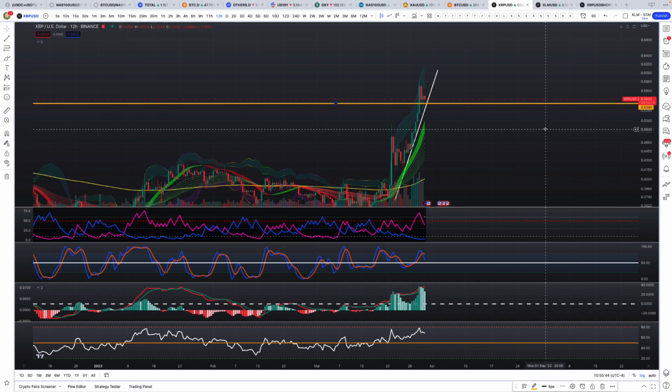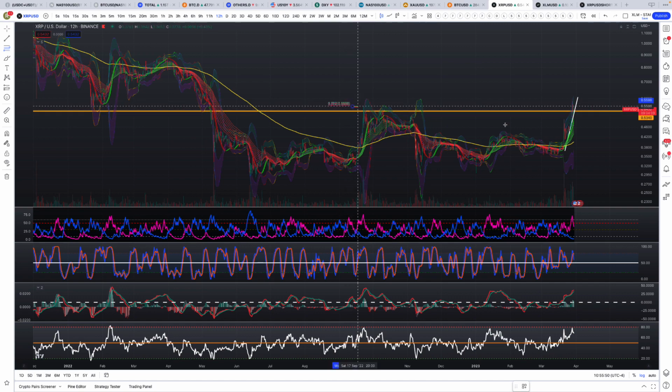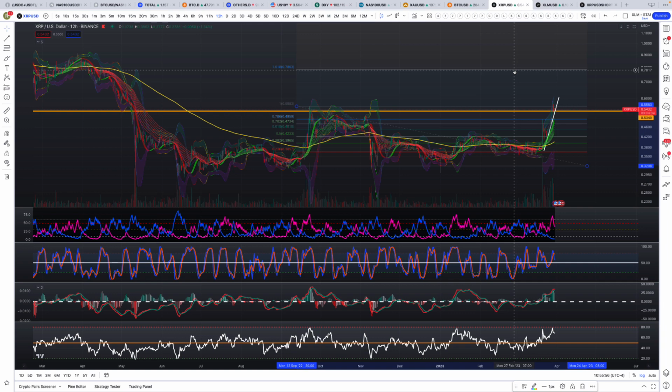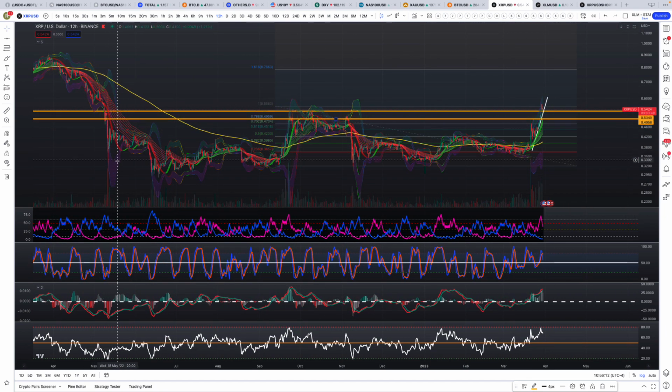And then I want to see us now start to take out some of these extension levels. So high to low right there, we got 78 cents in the cards here. If we do pull down, the most critical level to hold is 0.49, 0.49 and a half. That's where the 786 was. I don't want to see us break down from that point. At this point, that was our breakdown level, and then we came up. That was our rejection level. Couldn't get above. So if we do pull down, that's where I'd want to see us maintain.